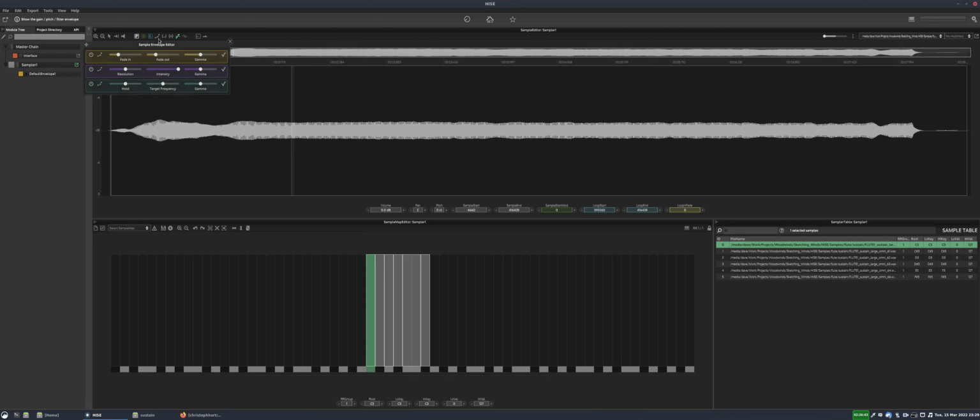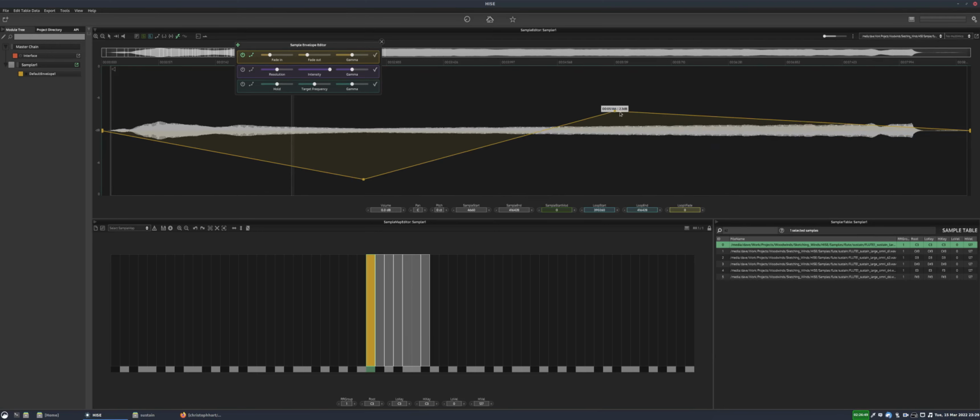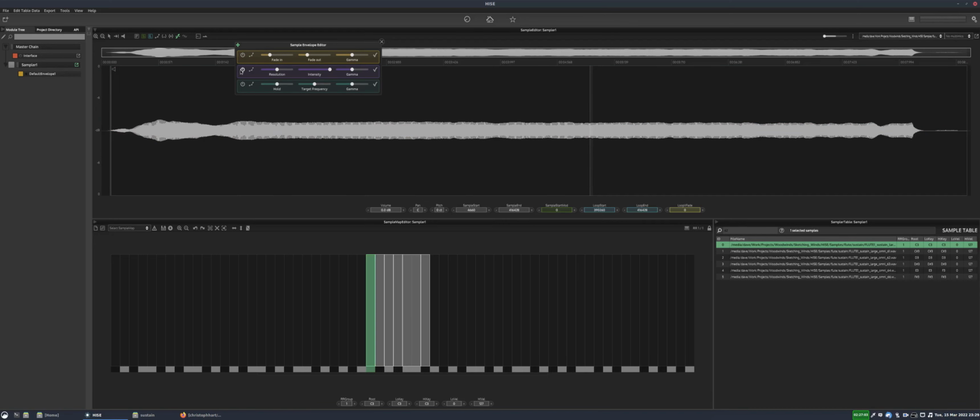One of my favourite new features that's been added, or a recent feature, is gain and pitch envelopes. So we can adjust the gain of the sample. And we can also adjust the pitch, which is great if the sample has problems where it drifts slightly out of pitch. Also, if we click this tick button here, it will apply an auto tuning, so it will try and make the pitch even across the whole duration. I find this doesn't work too well actually, but it can give you a good starting point where you can go in and tweak the pitch yourself manually. Actually, in this case, it's worked pretty well.